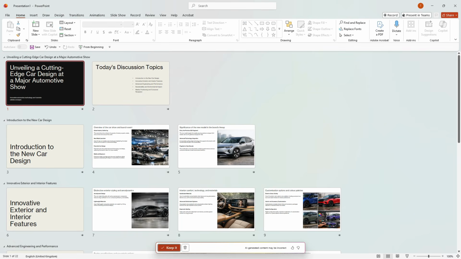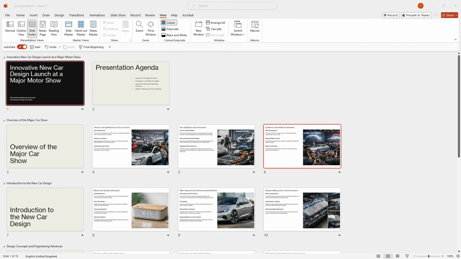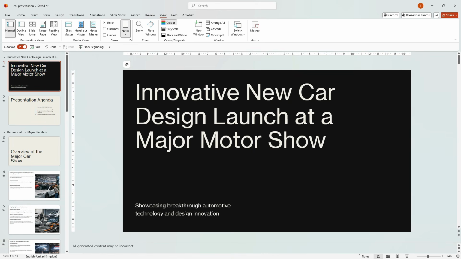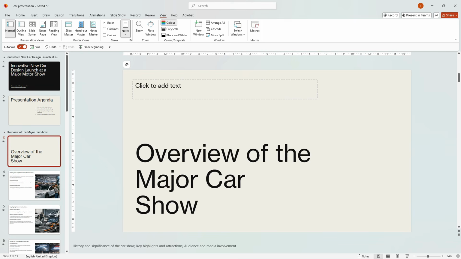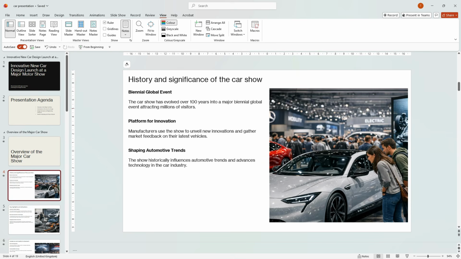Copilot has completed the task, and we're seeing the slides in sort of view mode. If you want to view these more clearly, you can open up the View tab ribbon and select the normal view. So here is the car presentation. Now my initial first impressions are that we'd need to make some changes to these slides to improve the imagery, the wording, and refine them significantly. But nevertheless, this is a new presentation about a car show.